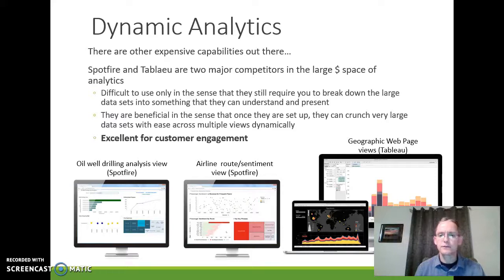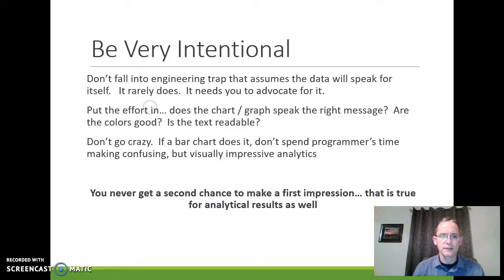They're excellent tools for customer engagement, because a lot of times you can dynamically change these. If you pull this up, you can dynamically answer questions that your audience might have, and be able to dig into those a little bit. So those are useful, but you've got to know what's going to happen when you make those changes. So keep in mind that those are potentials as well. And there are shareware versions of this out as well, open source kind of capabilities.